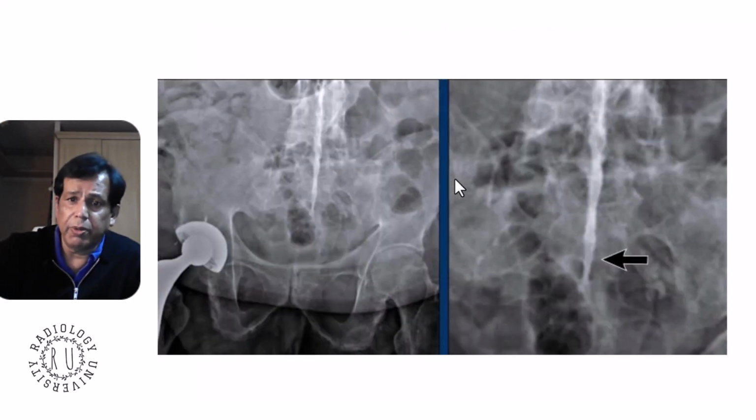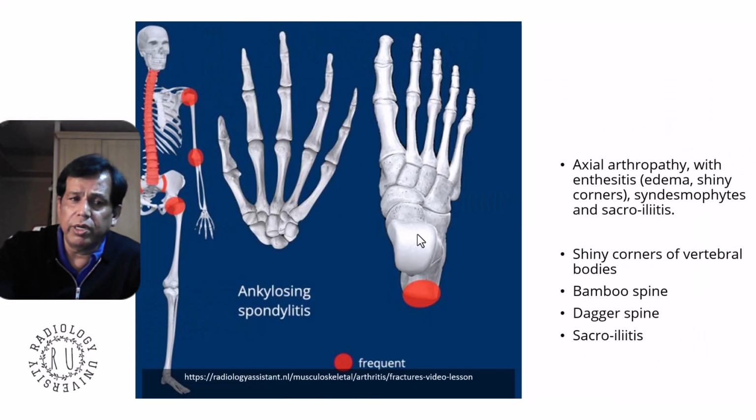Ligament calcification, interspinous, like a line. You can see a clean line. This is where the clue is. Ligamentous calcification is ankylosing spondylitis. You can have a look at this slide. The distribution: main joints, bigger joints, mainly spine and SI joint. And look for a shiny corner on plain film, like a white corner, because of enthesitis. Bamboo spine is late stage. Sacroiliitis can happen. These are the things you need to know. Have a look at the text and go through it for ankylosing spondylitis.